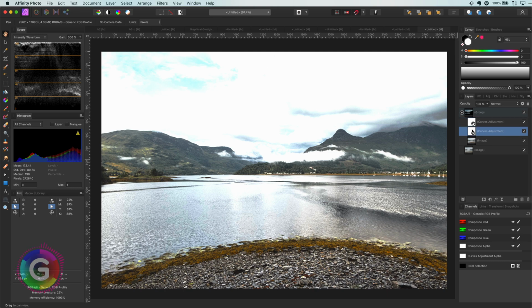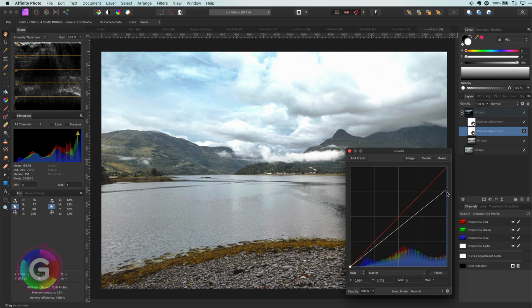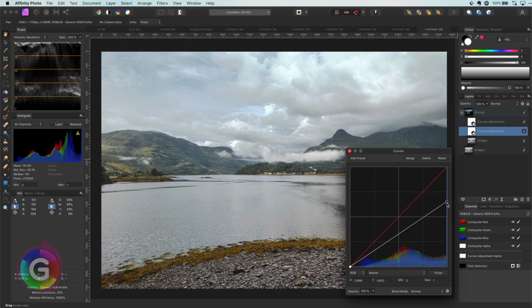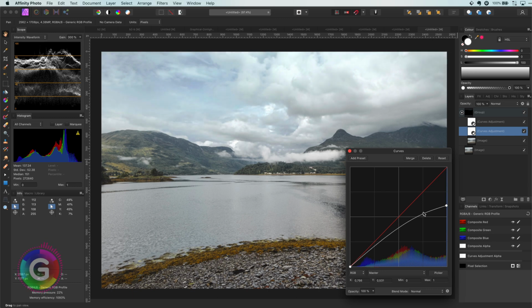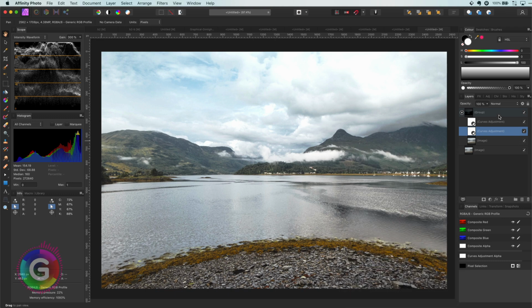Let's open that up. Now, what we need to do is to drop down the highlights, about to 60 to 70%. This fixes the overblown whites, but we still need to bring back the overall highlights. We can do this by adding a second control point close to the right control point and move that up a bit. Usually, the last part of the curve is flat, but you need to experiment depending on your image.